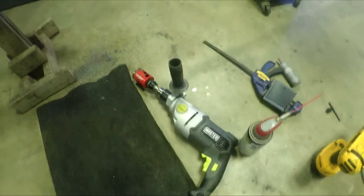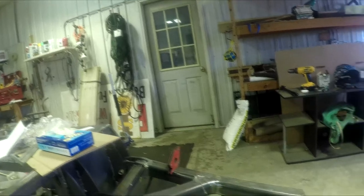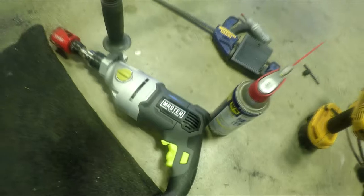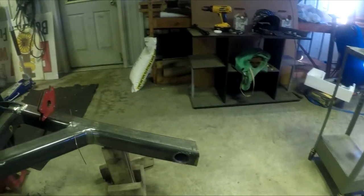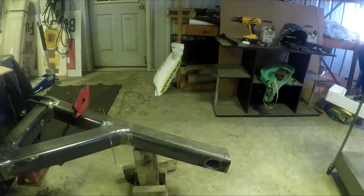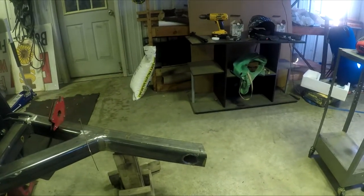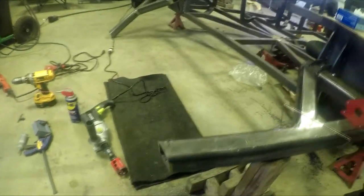So I went to the hardware store right before they closed, picked up a nice Master Mechanic hammer drill combo, and it's got the variable speed limiter on the thumb, on the trigger, so I was able to find a good setting and just work with it. Constantly using WD cutting oil. And I got one hole. By one hole, I mean one hole. I've not touched this side. So this is gonna take a lot of work.